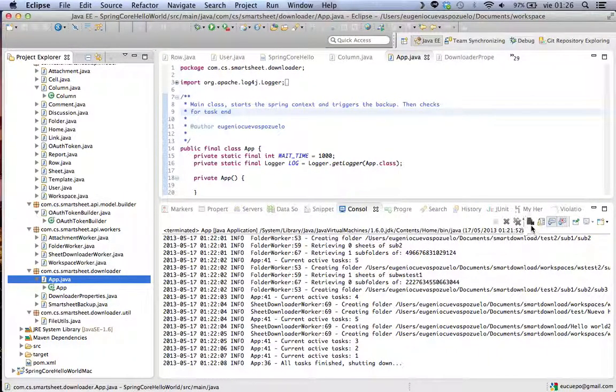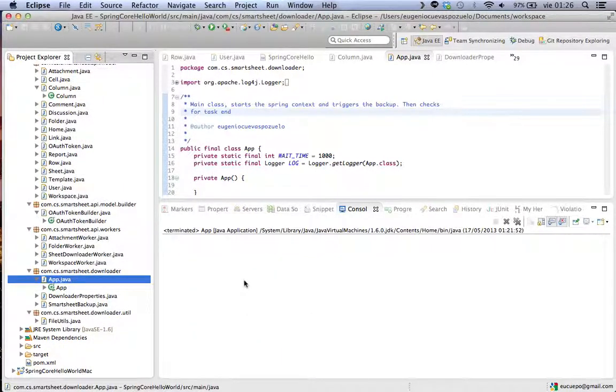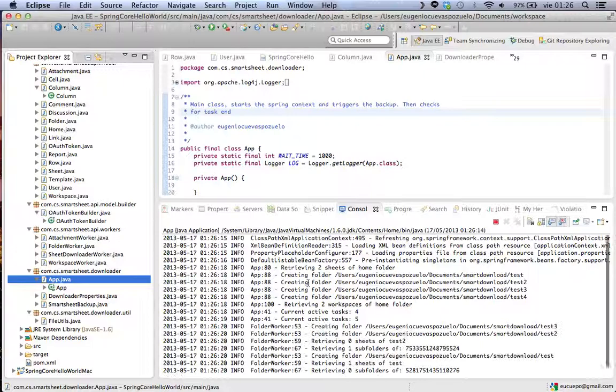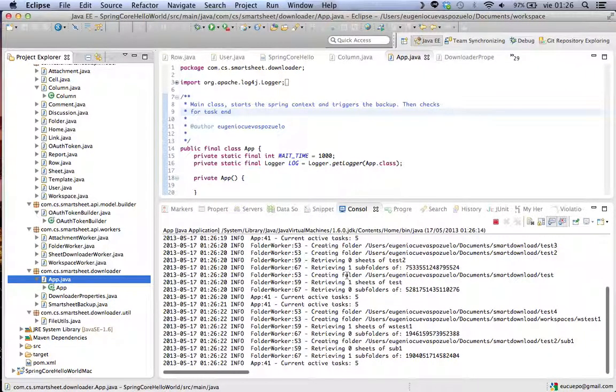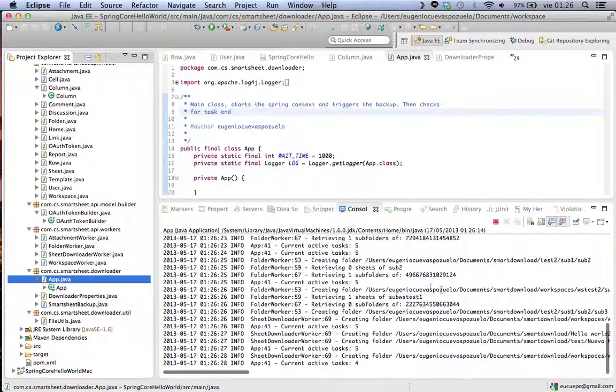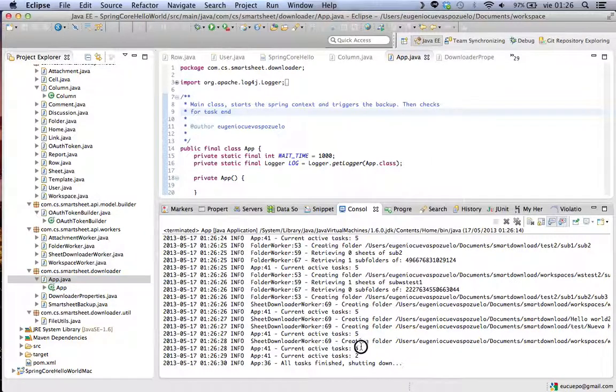We're going to clear the console from the previous run, and now we run it, and we can see that it is creating folders, retrieving sheets, everything is out in the console. There it is, it's finished, and there's a process that monitors how many tasks are remaining and shuts down the application when everything is finished.